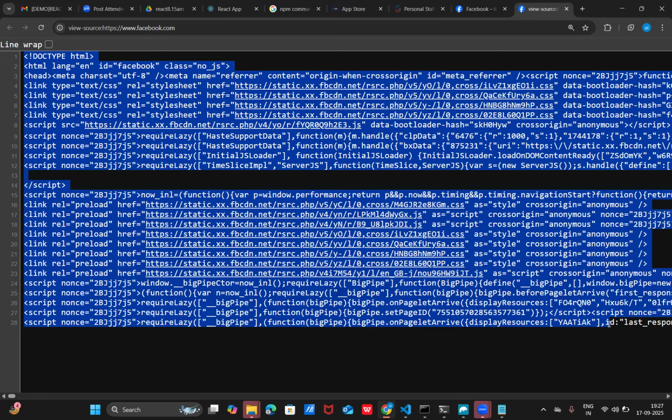No, it is implemented by Facebook developers. At the time of downloading the web page, this code is also downloaded into the browser, and it is executed in the browser. Is this clear?